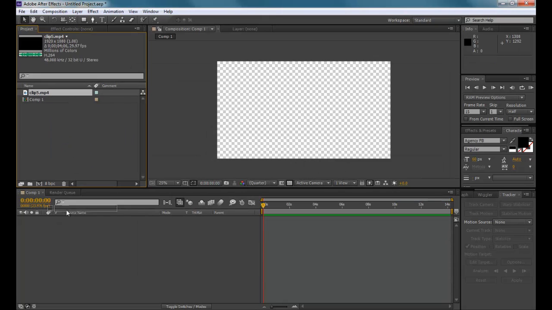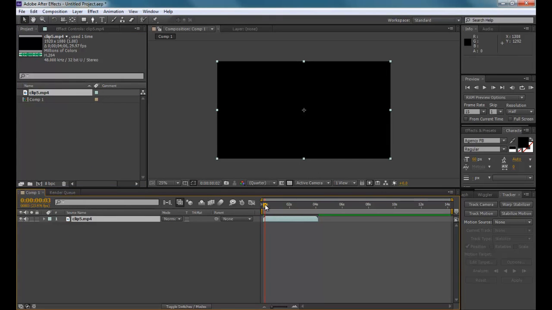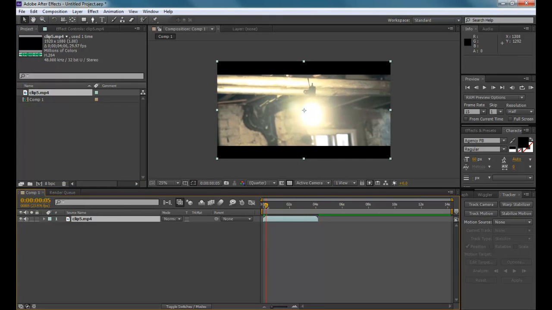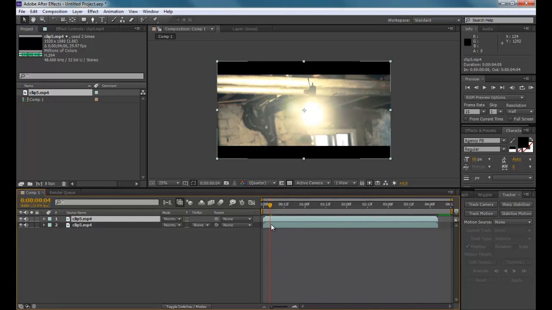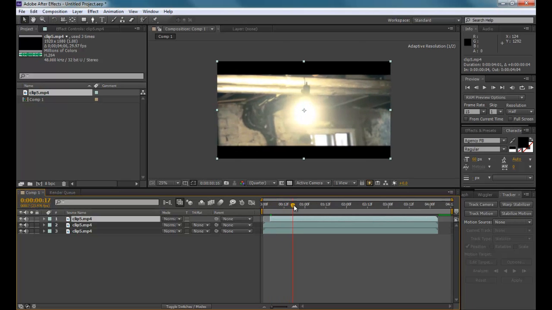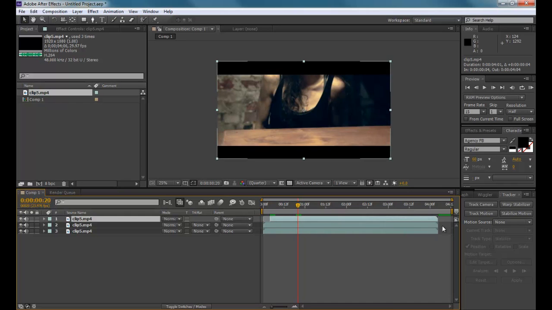Okay, drag it. And page up and page down is to go to the next page. Okay, so we've duplicated these, and then I am going to trim it. And then once it goes to the next shot, like here, I'm going to trim it. So that's the clip that you need for this.